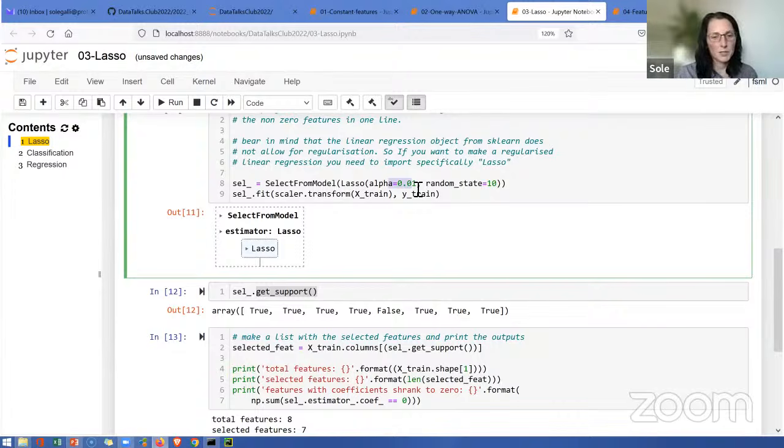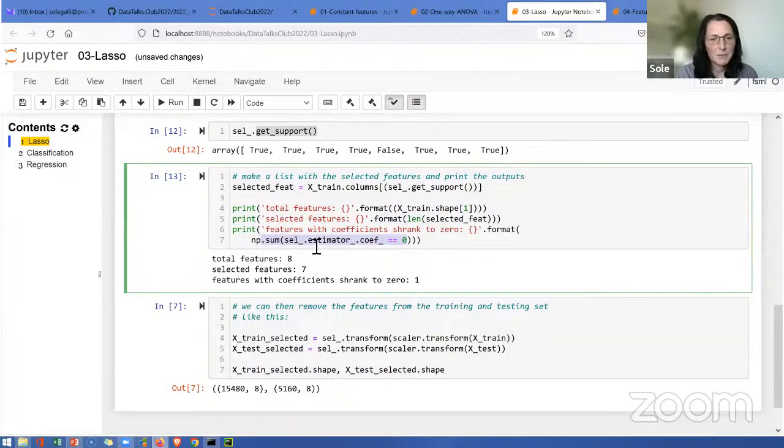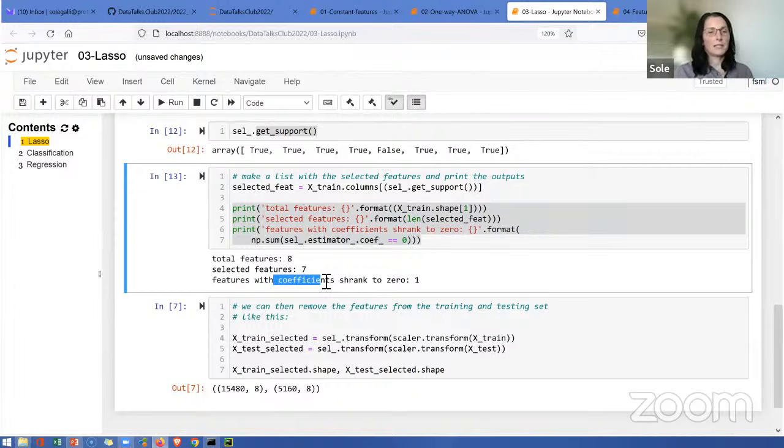the features to 0. And here, this is what I'm basically showing. I am picking up the estimator, the lasso. I am finding the coefficients that it attributed to each one of the features, and I'm finding how many it shrunk to 0, basically because I want to corroborate that scikit-learn select from model is doing what I think it should be doing. And sometimes this is good practice. This is important because select from model doesn't work identically for all the selection models.